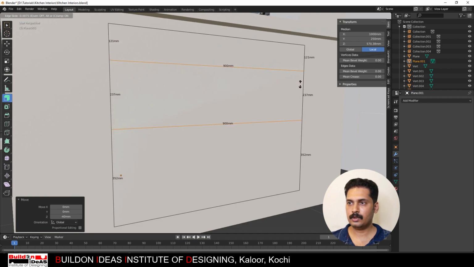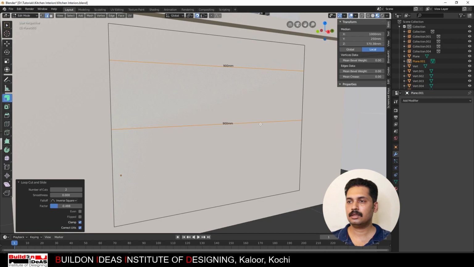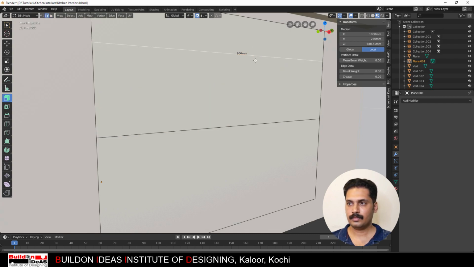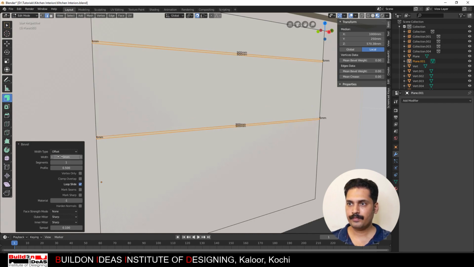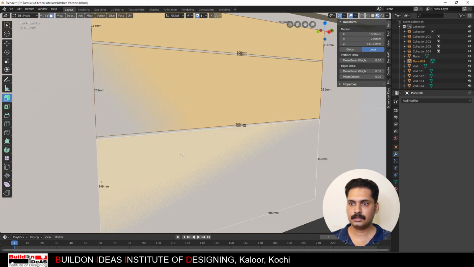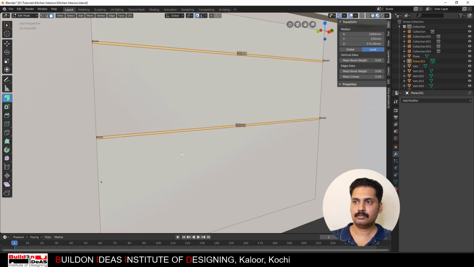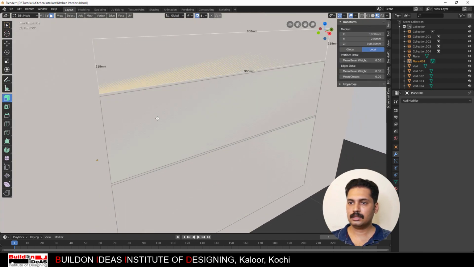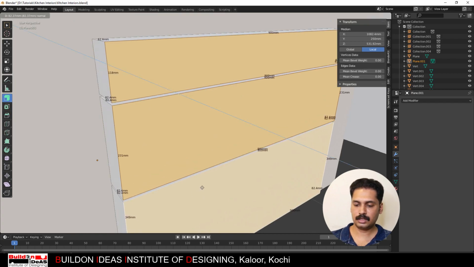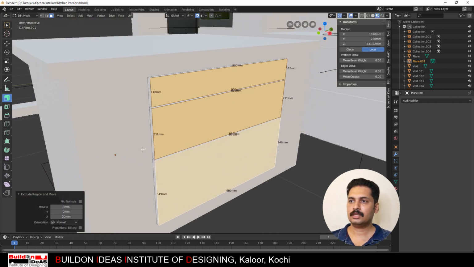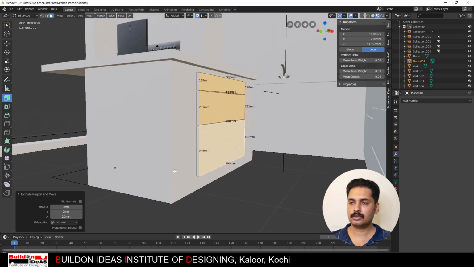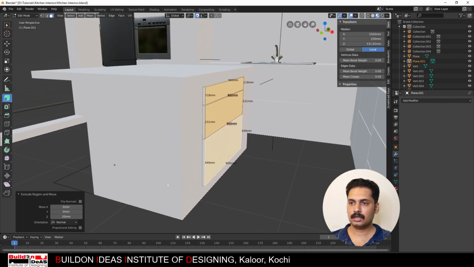I'll move it slightly upwards because I'll have all the cutlery in this, and then the plates in this, and anything else inside this. I'll select this edge and this edge, and then do a bevel edge, and then 3 mm. And then select all these 3 faces, Control I to easily select the small faces, and then delete faces. So these are 3 separate ones. Now I'll just select this, and then extrude in X direction to 20 mm. So these are the drawers. I'll have 3 booleans out here to make sure that these are cut into 3.